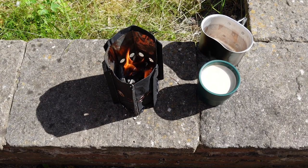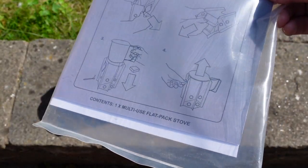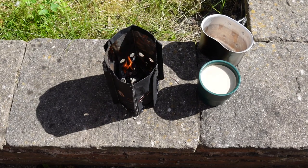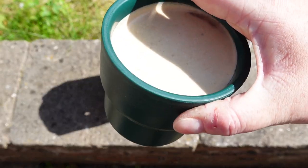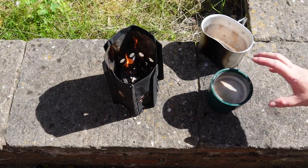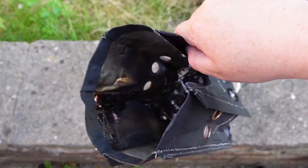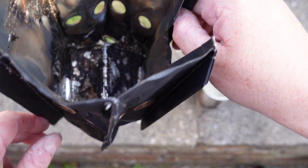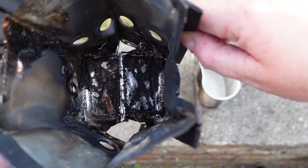And we can see that fire is still burning away lovely inside. Absolutely colouring the inside of that like hell. And you might need to wash the soot out, stop your pack getting dirty, or invest in a better bag. Anyway guys, that's fuel number one. Cheers. Okay, so that fire is out. And you can see the extent. Quite battered in there, but I've got a feeling a lot of that's probably from the fire starter I used rather than just the wood.